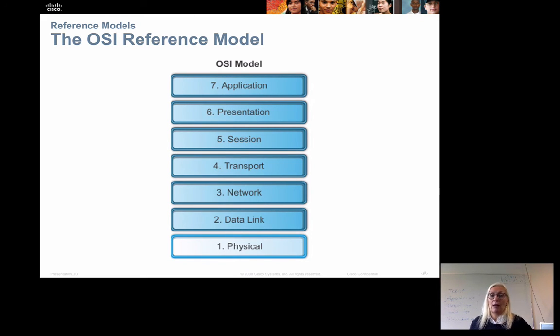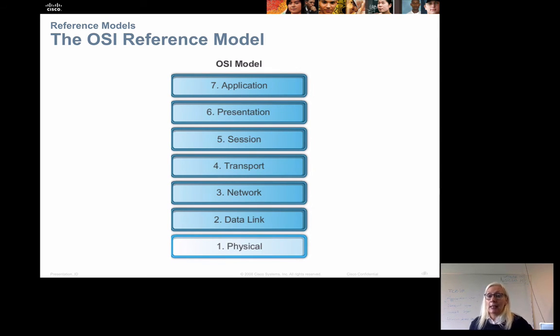Everything down here is zeros and ones, the binary traffic, so it's either on or off. This is quite simple to modulate in physics, whether we're sending it as light, voltage, or radio waves into the air. It's just modulating on and offs, or zeros and ones.